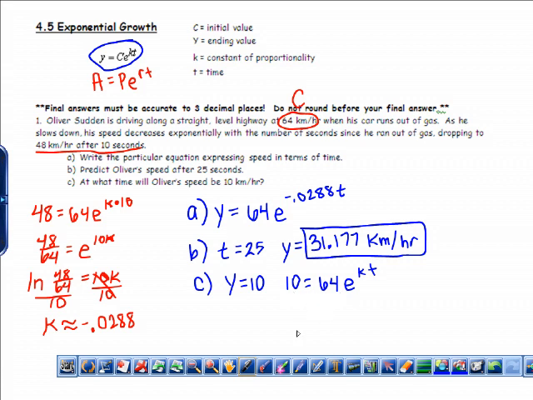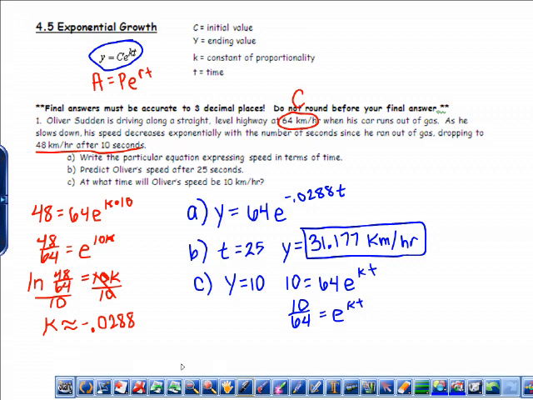Or we can do the algebraic steps here that we did in the original problem, and I'm going to stick with that. You should be really good at these algebraic steps by now. So first thing is, I would divide by 64, and that's going to equal e to the power of kt. And then I'm going to take natural log of both sides. So then the natural log of 10 over 64 is going to be equal to kt. Now remember, we're solving for t now. So then I'm just going to divide both sides by k. And so that's how we're going to find the value of t.